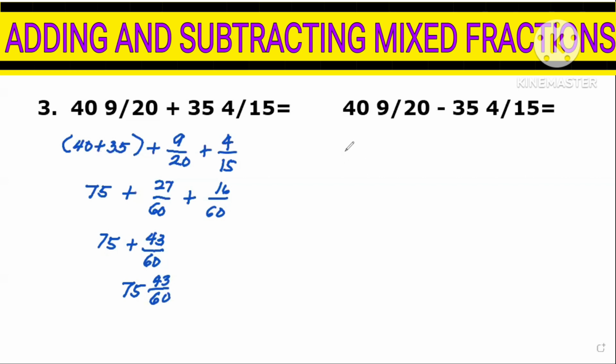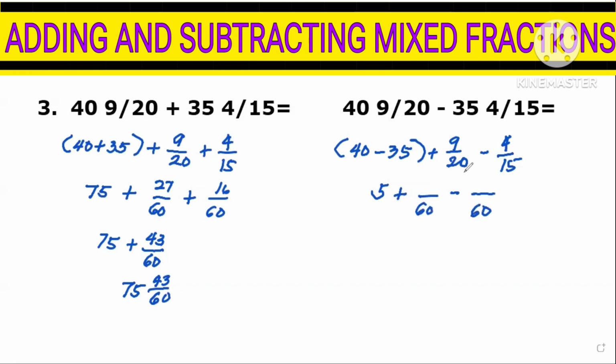Now, let's go to subtraction. So, subtracting this by parts, we have 40 minus 35 plus yung difference ng fractions, 9 over 20 minus 4 over 15. 40 minus 35 is 5. Plus converting this to equivalent fractions with LCD as the denominator. Again, ang LCD natin ay 60. So, minultiply ang 20 by 3. Multiply 9 also by 3. We have 27. Ito by 4. By 4 din. So, 16. So, we have 5 and 27 minus 16 is 11, 5 and 11 over 60. So again, hindi na yan pwedeng i-reduce sa lowest term. So this is our final answer. Okay?